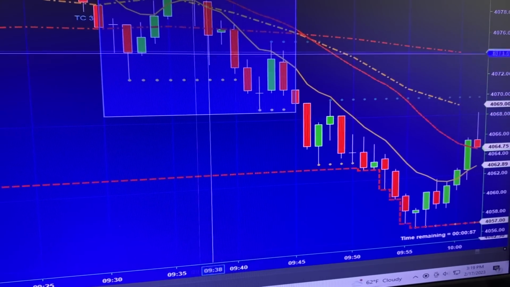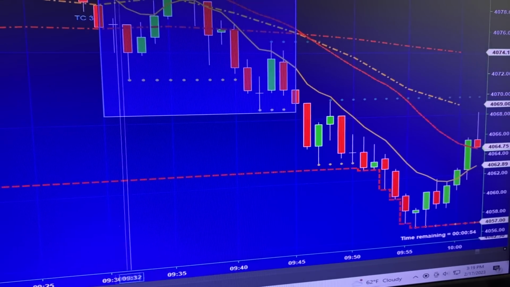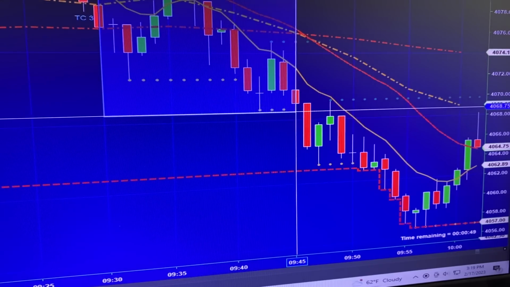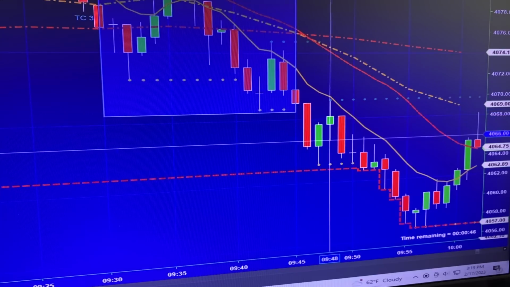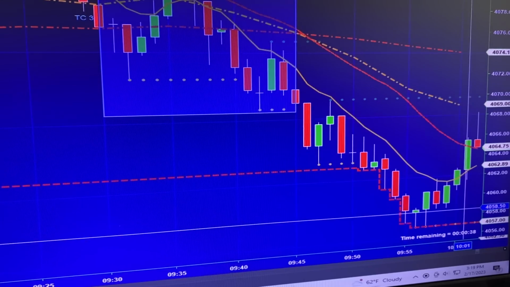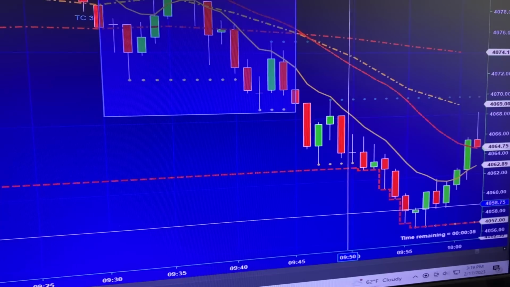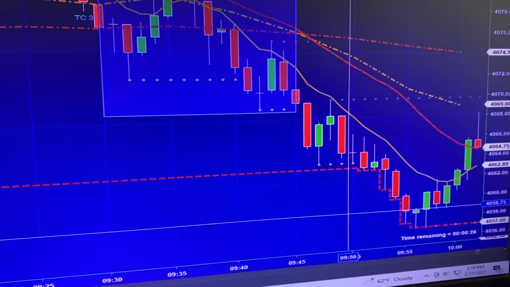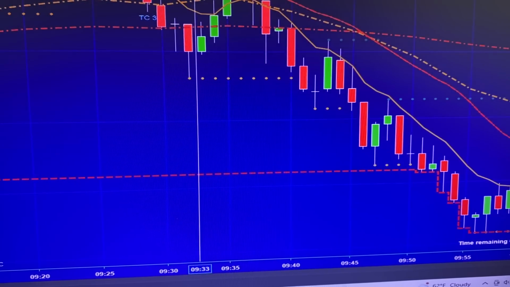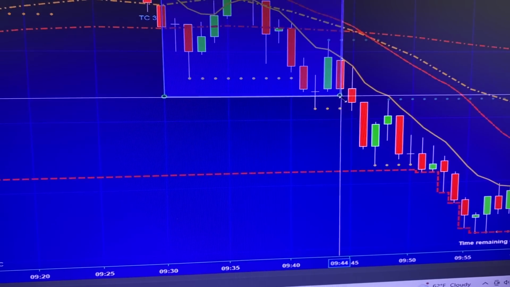So your break of this box. This is your zone, exactly from 9:30 to 9:45. And then you take the break of that box. 10 tick stop. Boom, 10 points. 10 points right there. It rolls up, goes back down again. So 10 points right there. That was Friday's trade. I believe that was Friday. I took screenshots to show you the rest, but what I wanted to do was show you how to actually create the box. So that's why I went with the live screen.